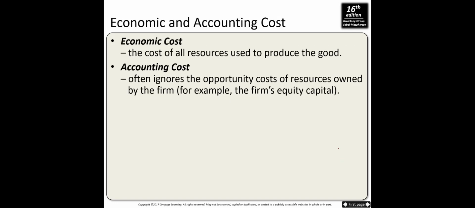Economic cost is the cost of all resources used to produce. Accounting cost usually ignores opportunity cost. So you have 1 million, and the accountant will never ask how much you could have earned if you had invested this money in an asset. Accounting is not asking that. But if you borrow this money from the bank, the interest expenses are in the accounting cost. If you use your own resources, the 5% interest earning you gave up is not counted in the accounting cost. But economic costs include everything in accounting cost plus the opportunity cost of using your own resources.